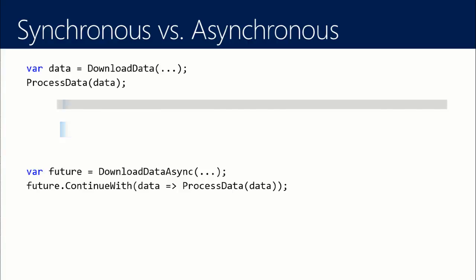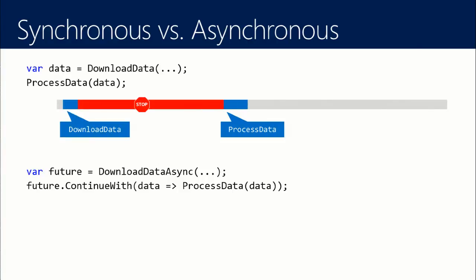Now, when this happens, I have some little blip of work, which is actually kicking off the download. But that download data call isn't going to return until the data is available. So actually, that entire time, my thread is blocked, even though my computer isn't doing anything waiting for the download. It's just sitting there expecting a packet at some point in the future. And only then, once the data is available, can I go call process data. My thread's blocked for that whole time.